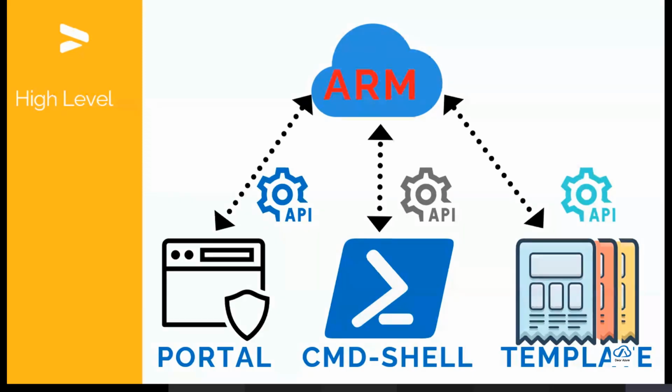Whatever we want to do on Azure, say for example, you're going to create a resource group or a virtual machine, you're going to destroy it, update it, tag it. Any kind of activity on the Azure resources is going to happen through the Azure Resource Manager. It's that simple, right? So how are you going to connect to the Azure Resource Manager layer? There are many ways for that. The top 3 are over here.